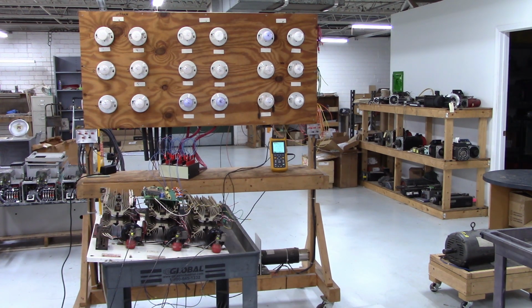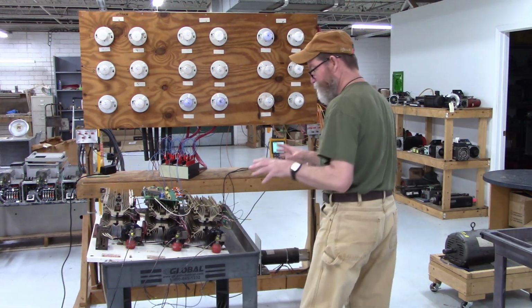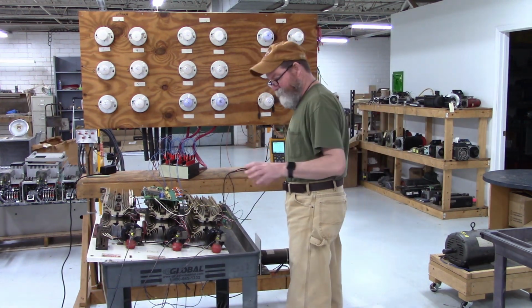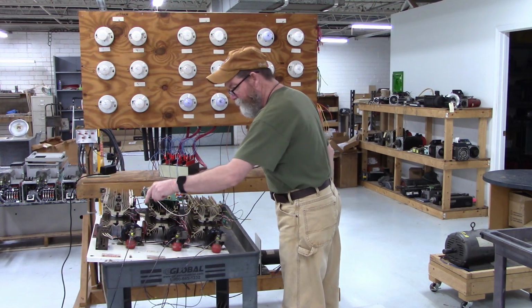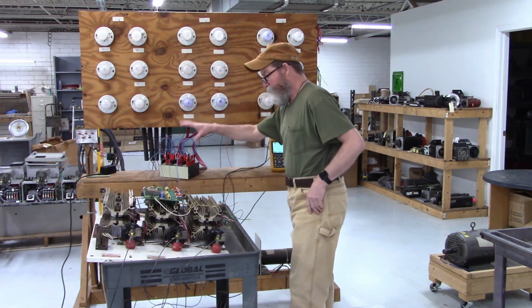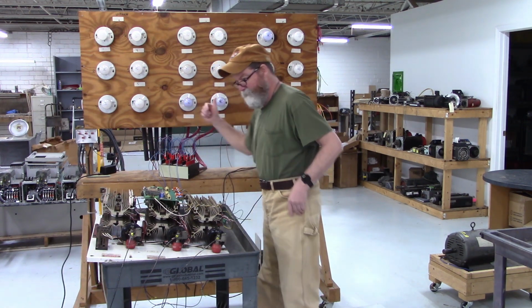Now let me apply 380 volts AC 3-phase to L1, L2, and L3. Now right here, be careful, this is live now, don't touch none of that metal. This right here is where L1 comes in, there's L2, and there's L3. On the other side is T1, T2, and T3 out to the motor.